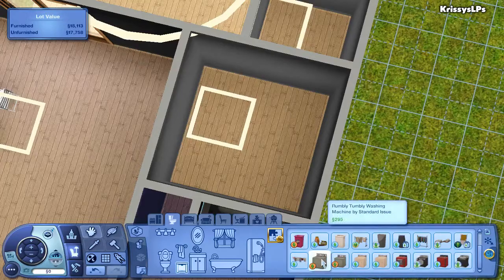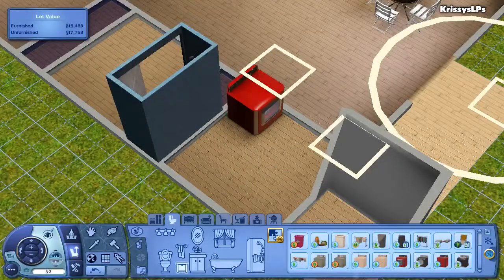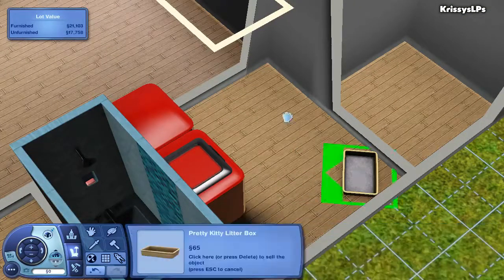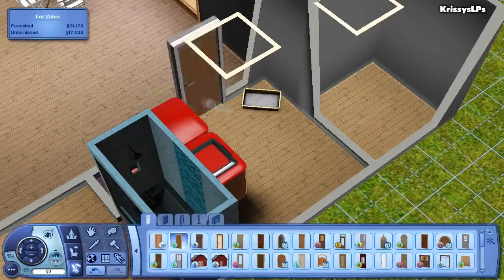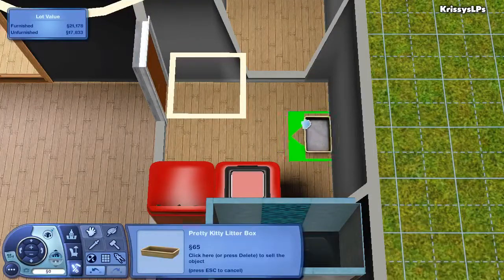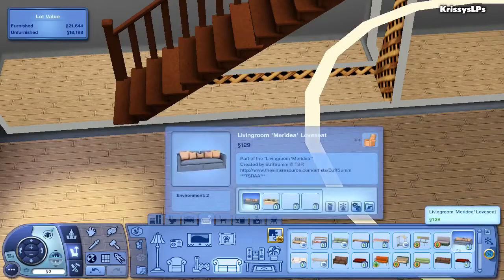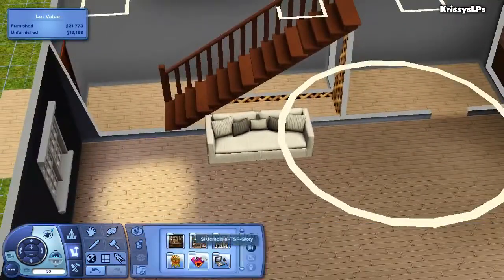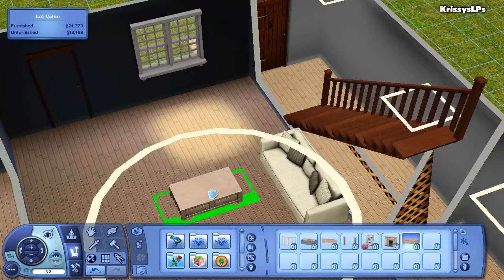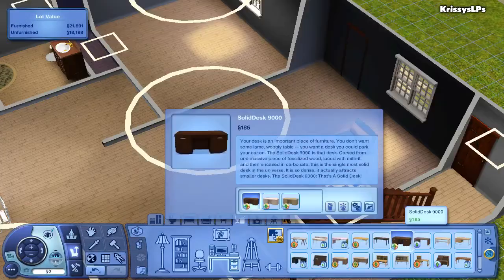So here is the laundry room. Oh my gosh, guys. I really don't care about laundry in The Sims unless I need it for a story. But for this build it was necessary because it's part of the floor plan, the real life floor plan. And I was staring at it, and I was like, oh my gosh, that's a good place for my cat's litter box, because I don't think my bathroom will have room for it. I don't want to put it in the bathroom, so I would put it in the laundry room / utility. And I probably won't get a washer and dryer hookup, so it'll probably end up just being a utility room. Perfect place for a litter box.